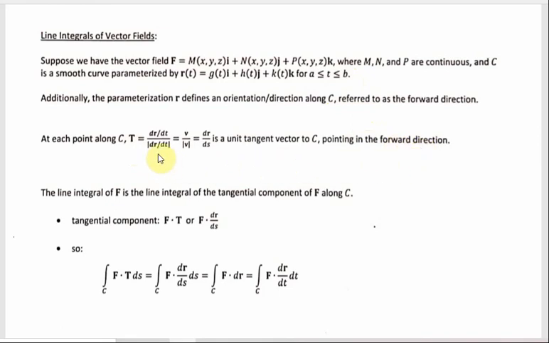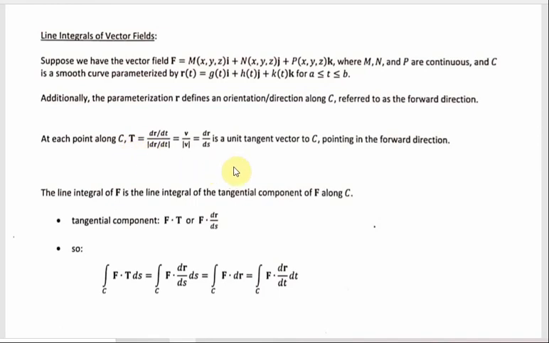So the unit tangent vector is basically what it was before, right? This is an old definition here: dr dt over the length of dr dt, or v over the length of v. This is kind of a new one, but it also relates to the last section. The unit tangent vector ends up being dr ds, where s is arc length, just like it was in 16.1. So you can write it that way as well. Any of those representations would be the unit tangent vector.